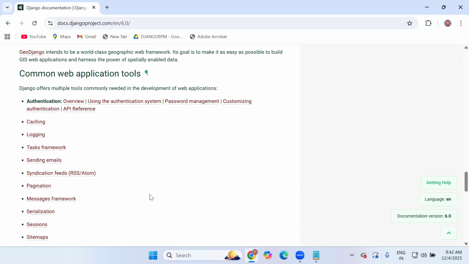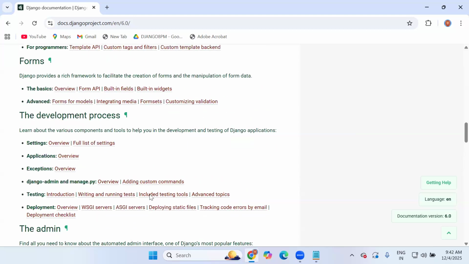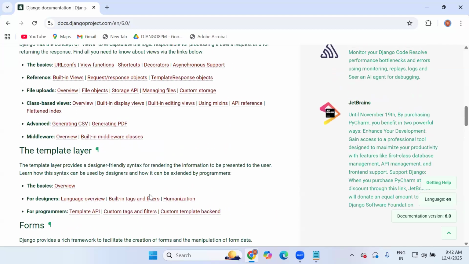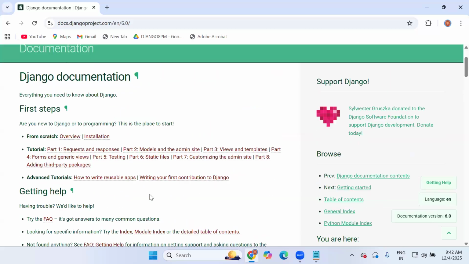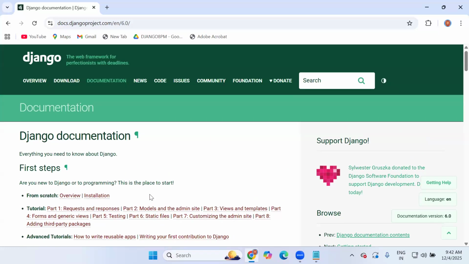If you look at it the first time, as a first-time user, you may not understand what they are saying. If you already know the basics of Django, then we can easily catch it. Once you complete your Django learning with us, you will be in a position to understand what they are saying. So you can extend your development process whenever you want advanced topics and updates; you can get anything from here.